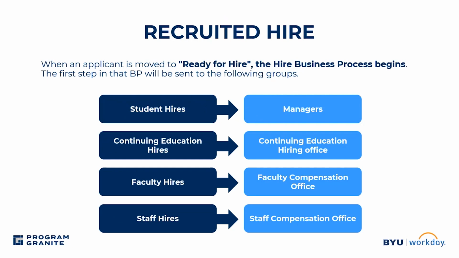It gets a little muddy in the middle, but we're trying to make sure the security aligns. My partner then goes to a center of expertise. Is it faculty? Is it compensation? Is it recruiting? Is it somebody else? That's the partner we're talking about. Just remember this is central, and you can always go look at whose inbox it's sitting in. You'll get a name, and you can go see where it's at. So you moved them to ready for hire, and you'll see where it's going next and what's applicable. This is the offices, or where it is going. With student, we'll see that it does go to the manager, and we'll get to see that today.